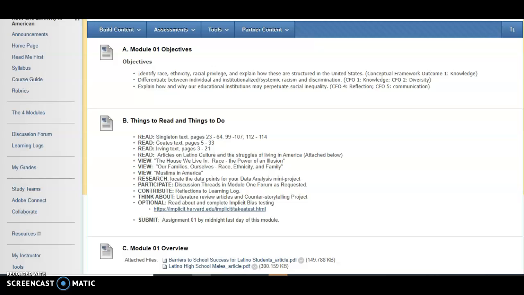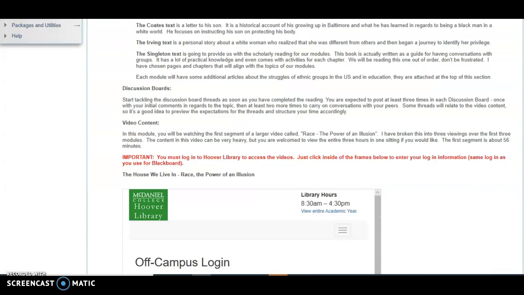So as you can see in the things to do and things to read section, there is a bunch of stuff to look at. Your major deliverable for this is called the Data Analysis Mini Project, and that's going to be due at midnight on the last night of this module, which is March 29th. So make sure that you start to think about that and look through data analysis points, what you're interested in doing.